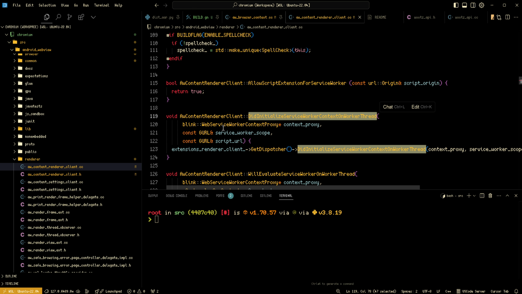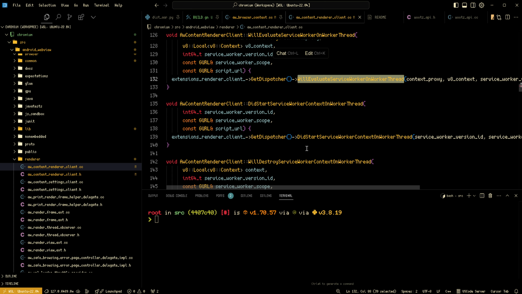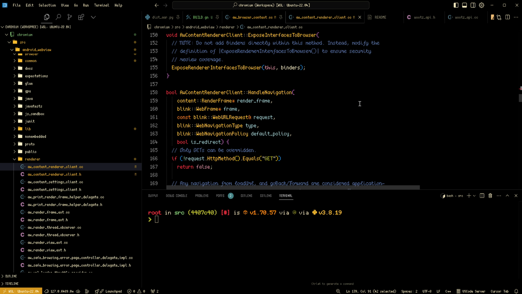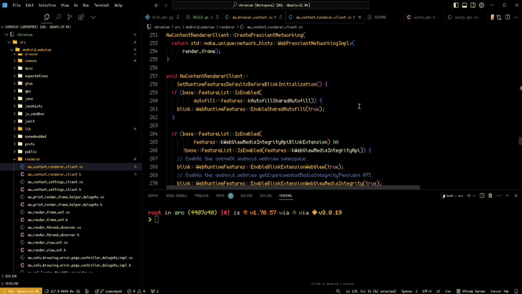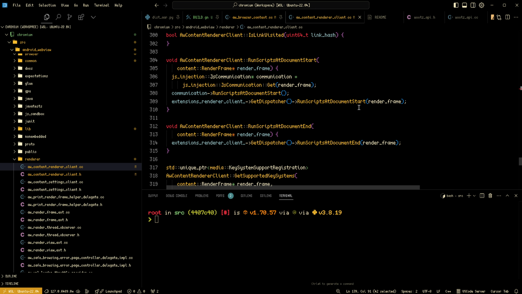If the service worker thread started, we do some magical extension evaluate on thread, and run on process start, process end is about content script. I scroll down. Yes, run script at document start and run script at document end. This one is exactly what made Google green.